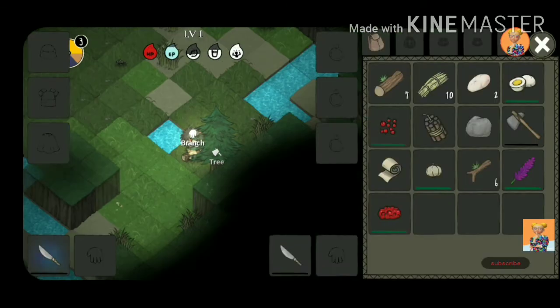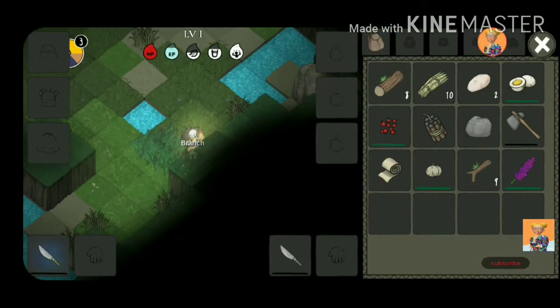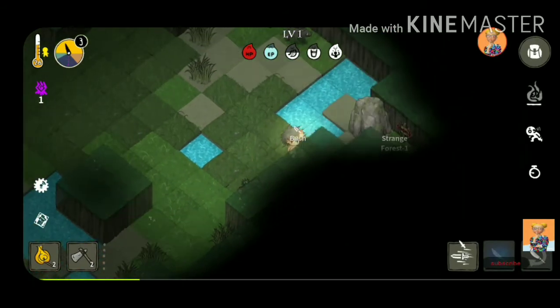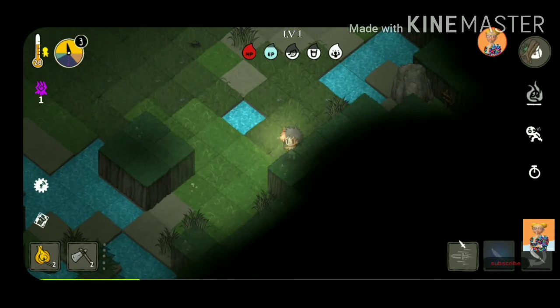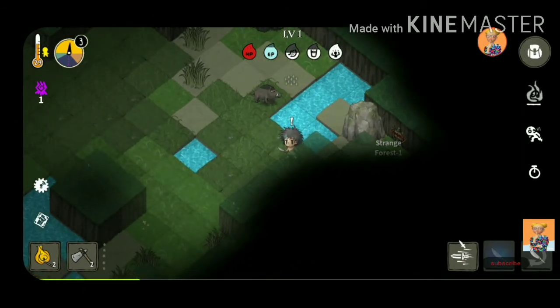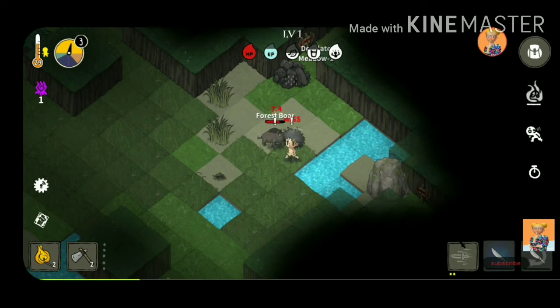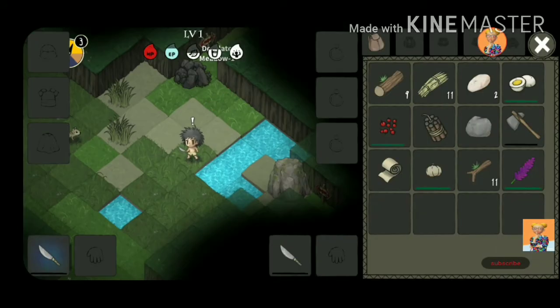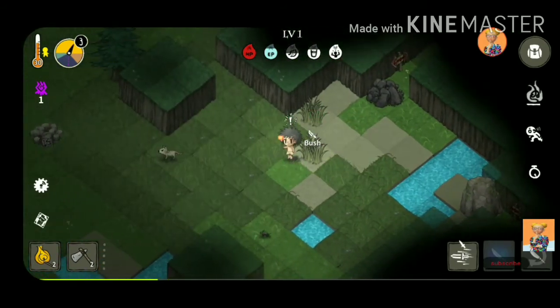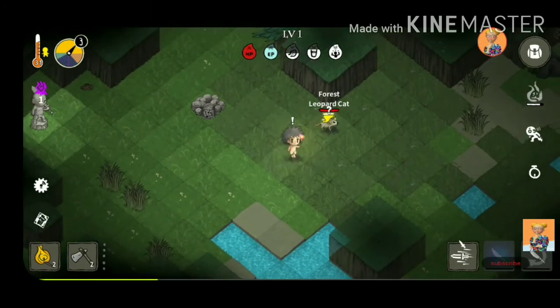I think I need to eat now. Eat. Wait, how can I get water? Wait, I didn't get this. Such stupid. Whoa, a boar. You want to fight, but you don't want to fight. Which one? Whoa. Did I get anything from you? Nope, I did not. Is that a kitty? So cute! Forest leopard.